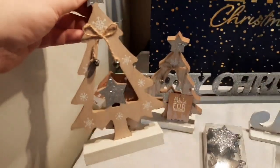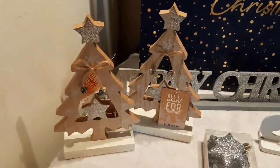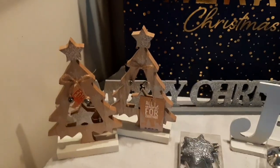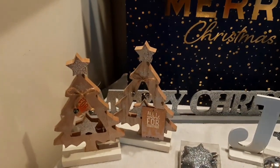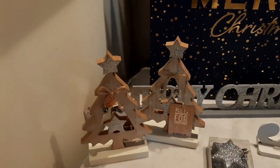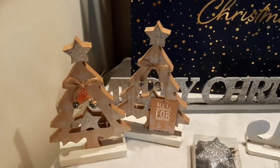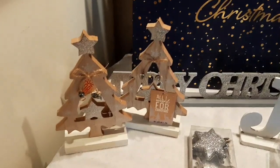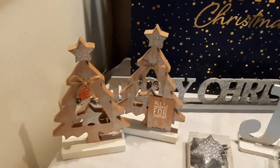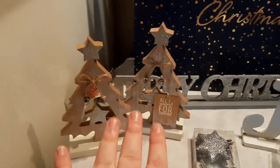Then I picked these up in The Range. They're very Nordic looking wooden Christmas trees with little bells on. Again, the price got me — that's why I bought them. £1.49 each. So I was so impressed with that. They're going to go on my dresser. I know you're all expecting me to go mad Christmas decoration wise this year, but I'm not going mad in my flat this year only because I am moving next year. I want to go mad next year. So I'm just going to do my dresser and a tree this year. I've put my nutcracker collection out.